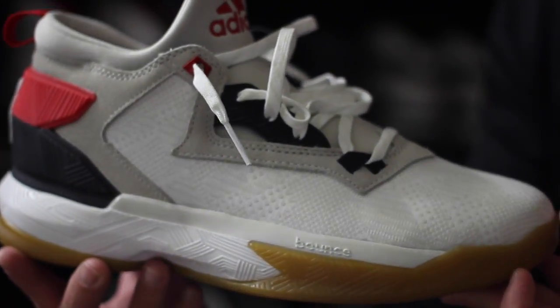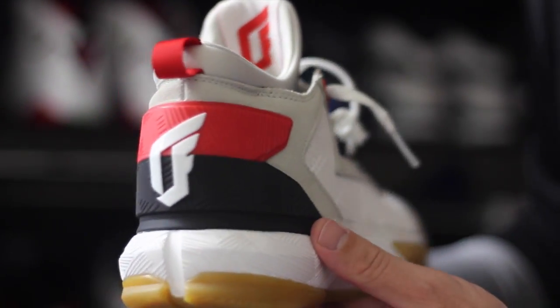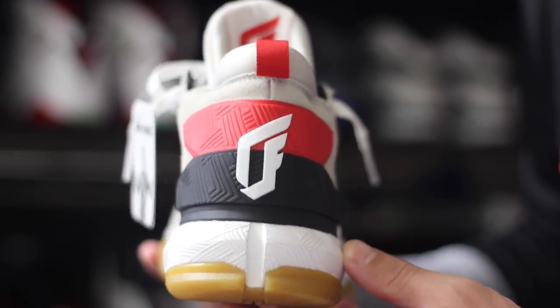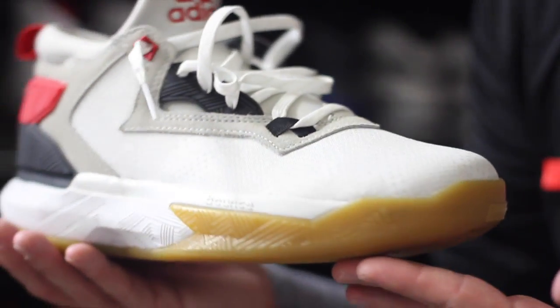So here's just a quick look at the shoe. These are supposedly limited, but I was able to get them no problem. Nobody was interested in these over at House of Hoops. So I was able to try them on and all that kind of good stuff. And I think, again, they fit half a size big, so I went with the 8.5.